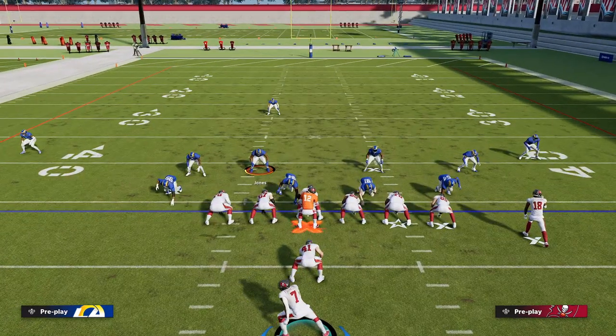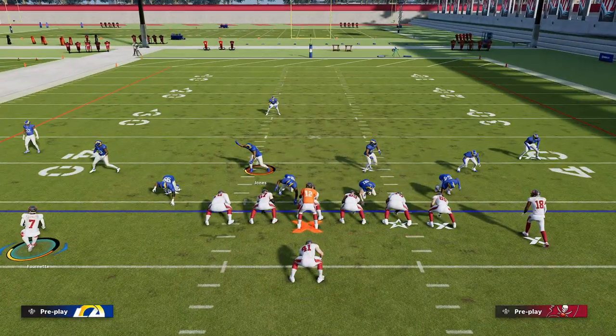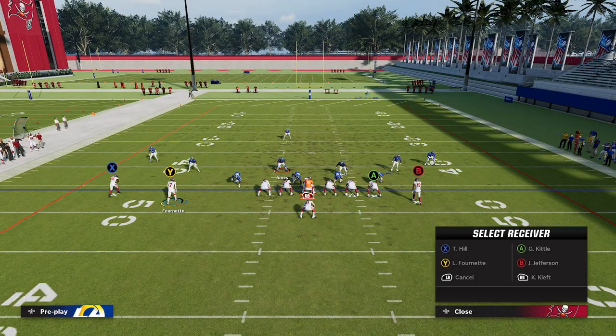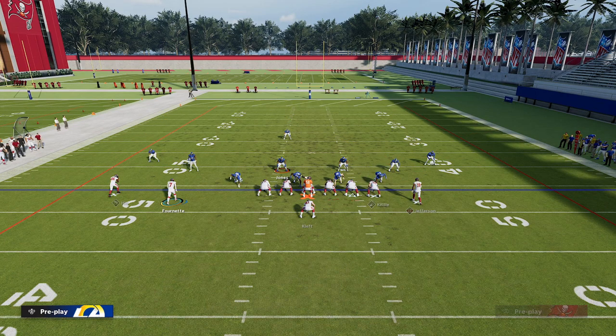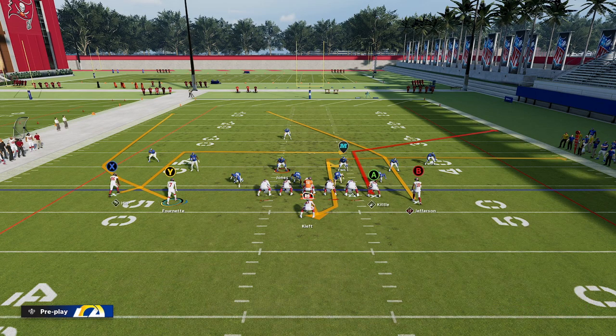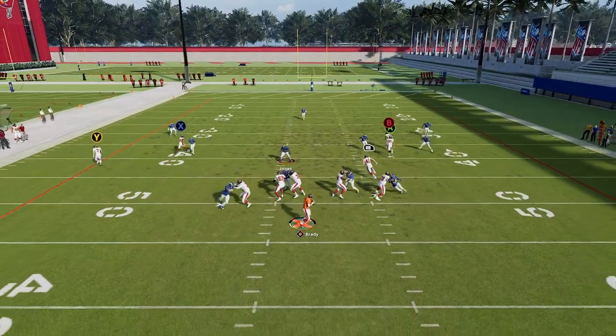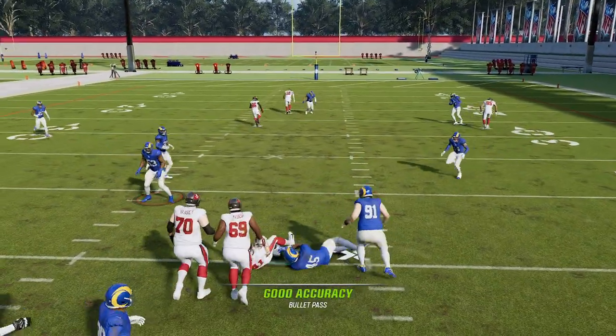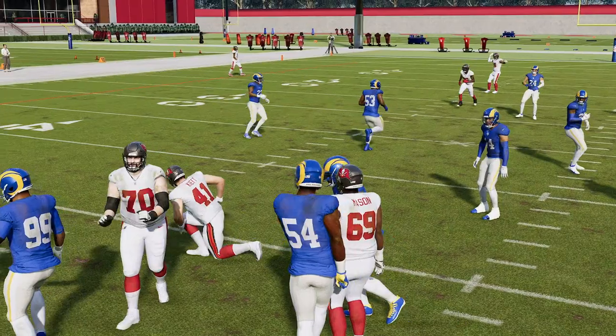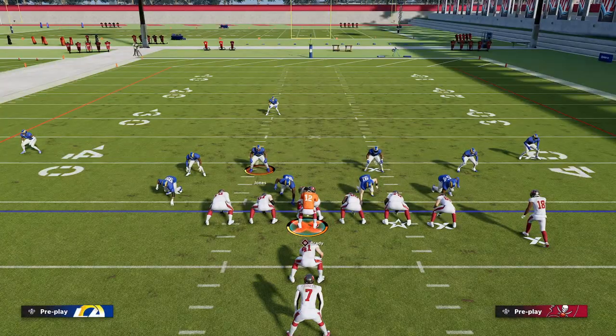I do a lot of different route combinations just depending on what my opponent's doing. So say they were using that guy and leaving the short and middle open, I would probably do something like this, right? It's just picking and choosing where the opponent's user is and then attacking where they're not, right?